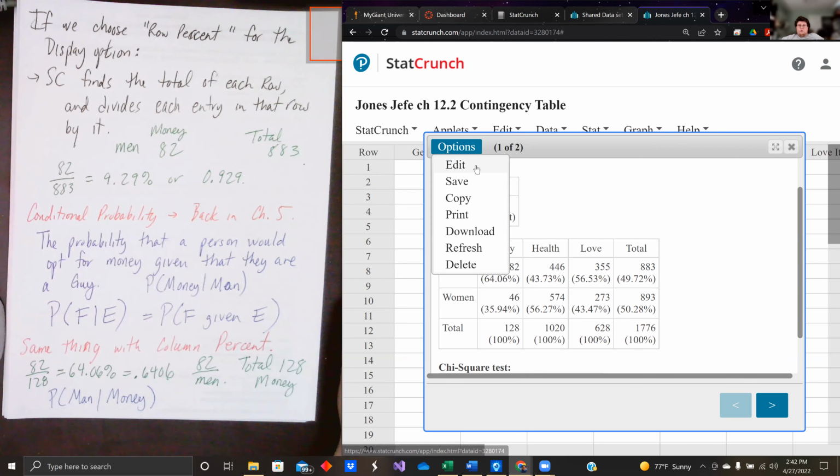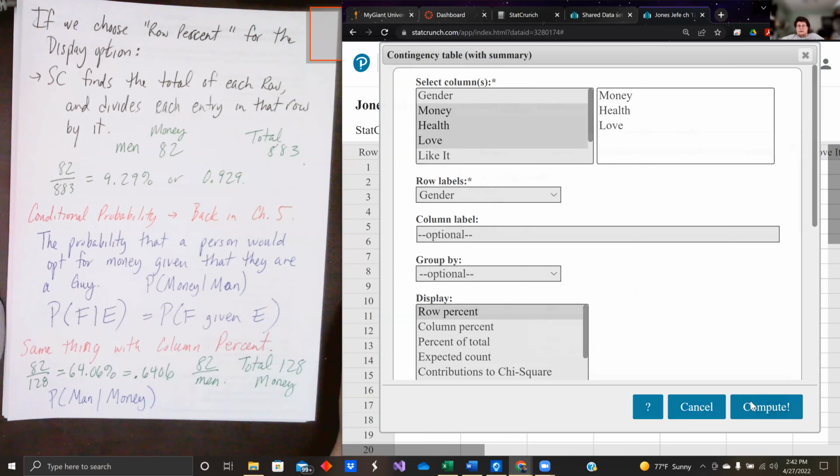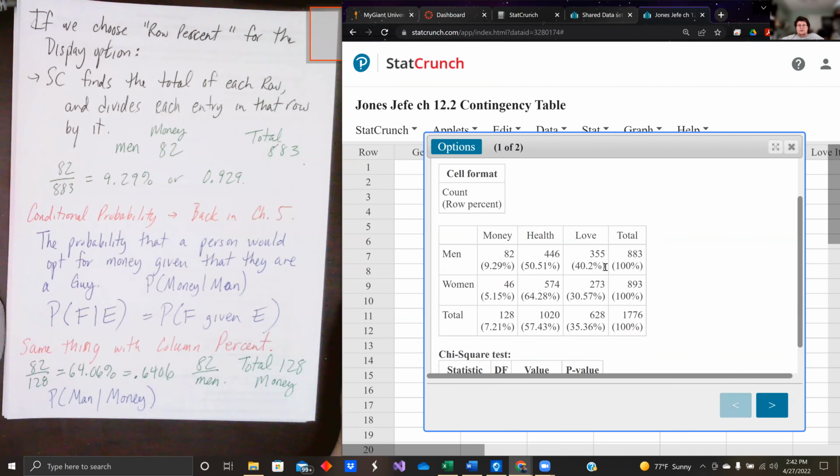So if I go back to row percentages, these should be pretty much the same between men and women if it's independent. And it's not. 9 is almost twice 5%. 50% is quite a ways from 64%, and 40% is a lot higher than 30%.